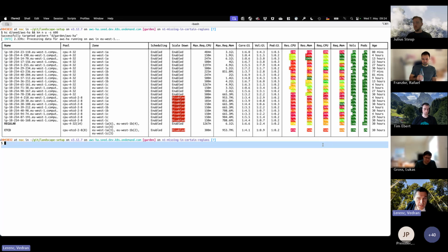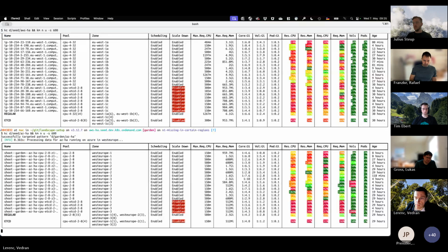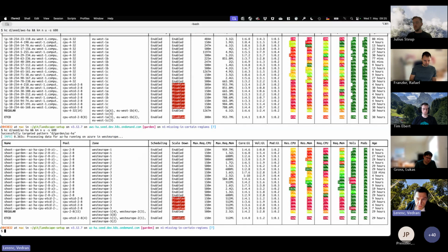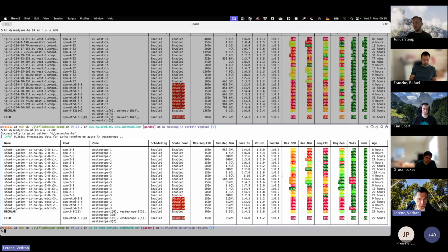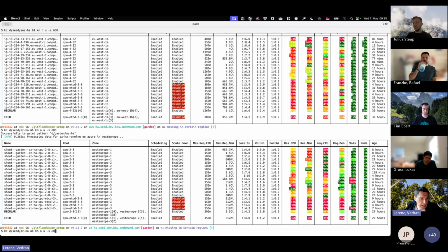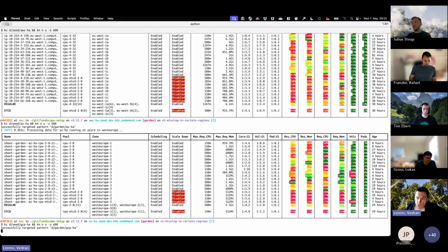There are a few more things, but I just picked these. For example, volumes is more of a problem if you go to Azure. On Azure, you see a few nodes at 100%, a higher rate there. So there you hit the limit much faster, and you are much more restricted in which machine types make actually sense for you in comparison to something like GCP, where you have much more attachable volumes.